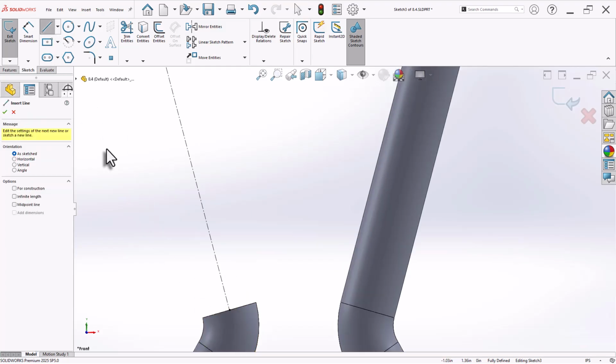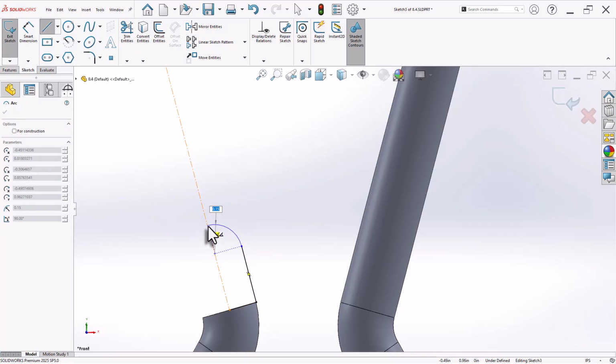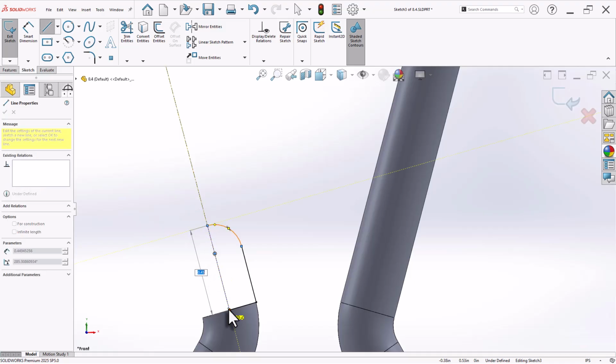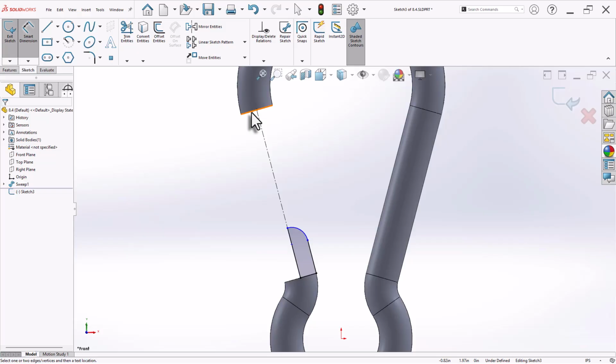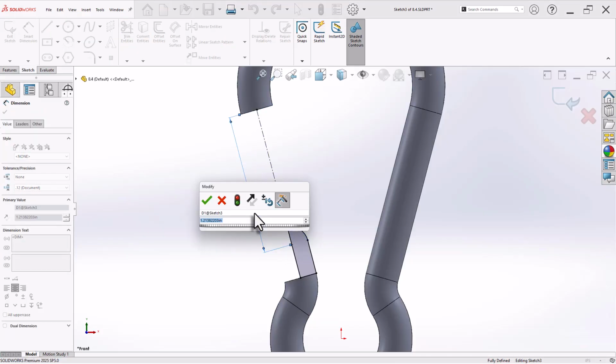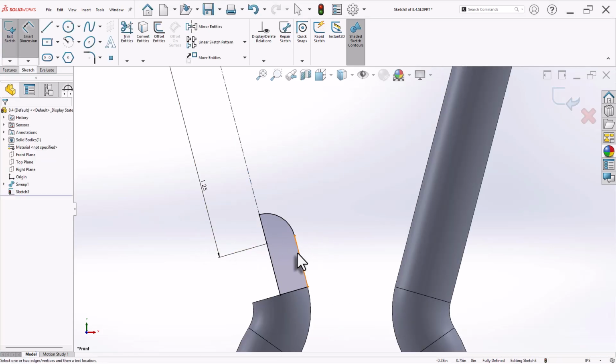Now here let's draw half section. But here from this center distance is given as 1.25. Now let's revolve this.